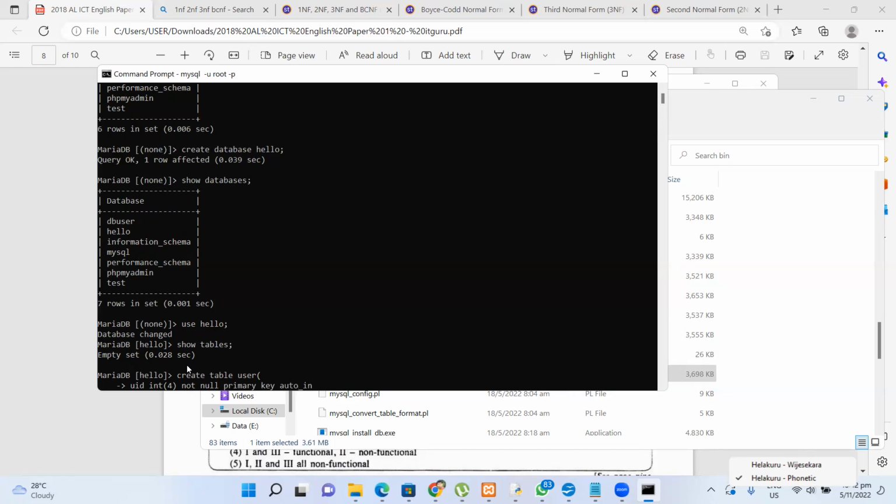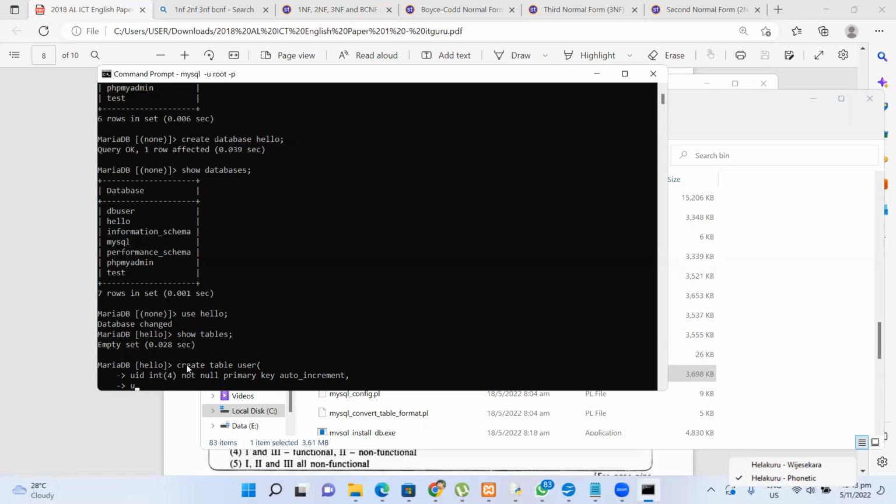Then my database will handle that. I don't want to worry. When I insert a record, it will automatically increment by 1. The first ID, like when you register, you will get the first ID. The second user will automatically get the second ID. The third user will get the third ID. That is the create table user: UID int not null, primary key, auto increment.